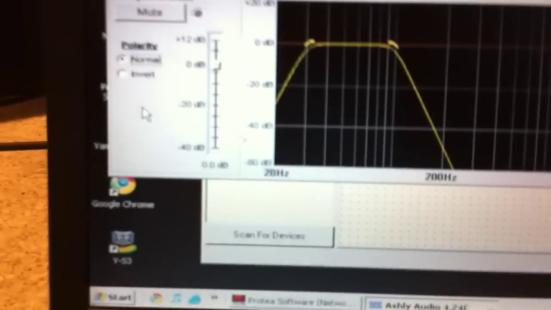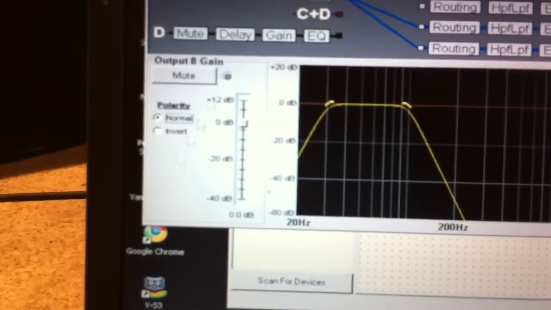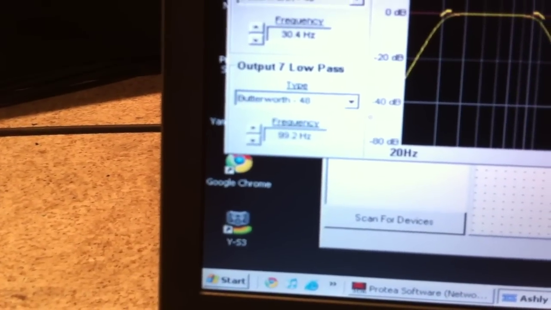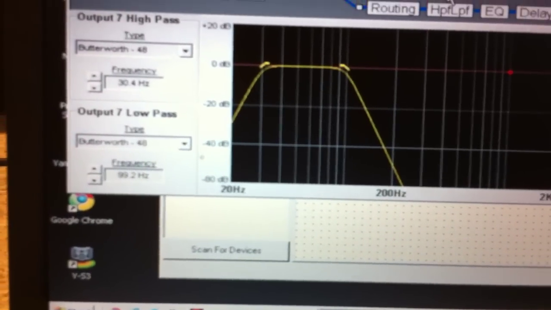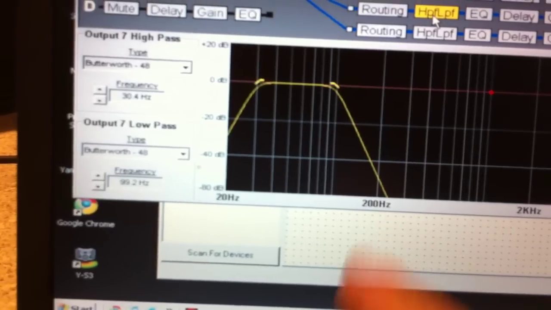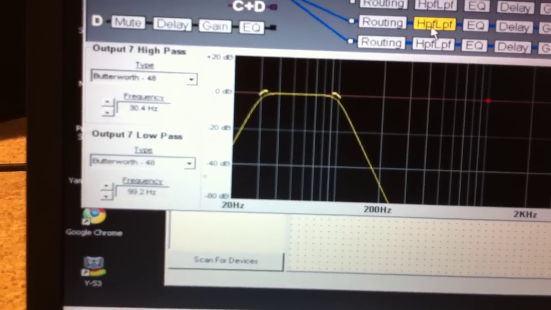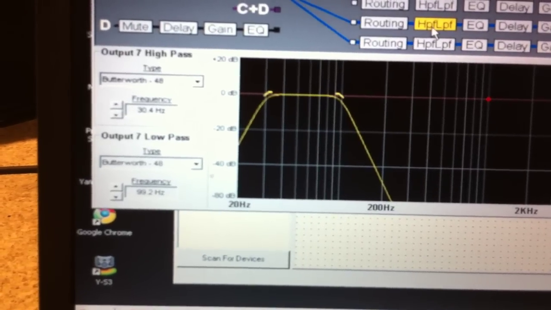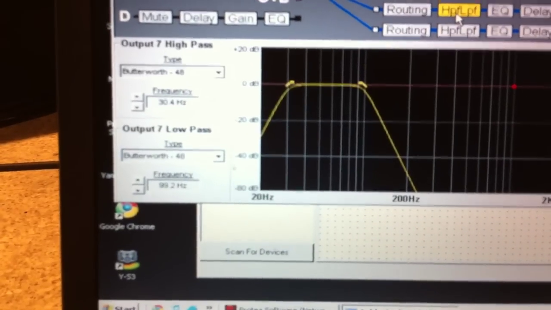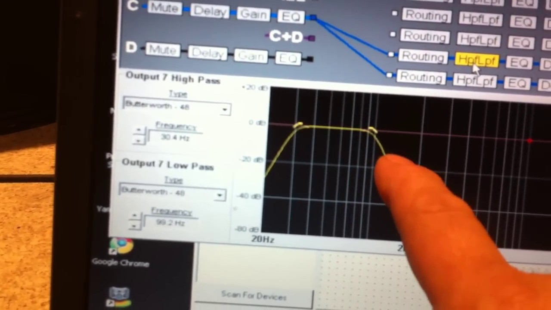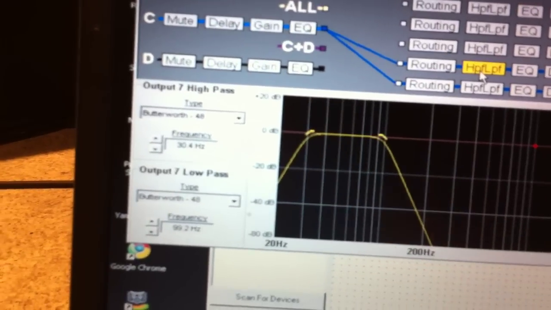From here you can see I'm running a 48 dB slope Butterworth on my low pass. The reason I'm running 48 dB is because I've got a sub feed on an aux send, and the 48 dB slope is so sharp that when I push the sub feed straight up, it doesn't change the crossover between my mains and my sub as much. If you had a 12 dB or 24 dB slope, and you cross over at like 99 hertz, when you crank it real hard, you might be crossing over at like 100 or 120 hertz. So that's why I run a 48 dB slope.